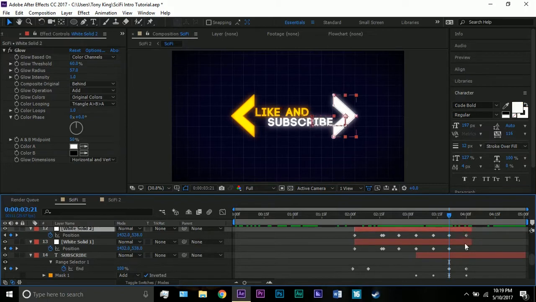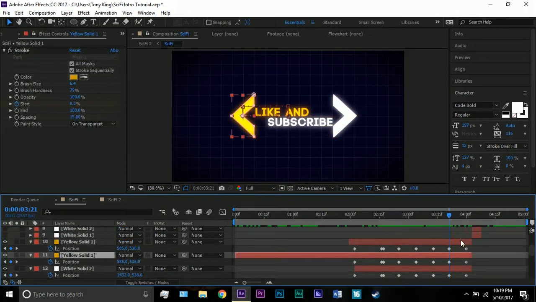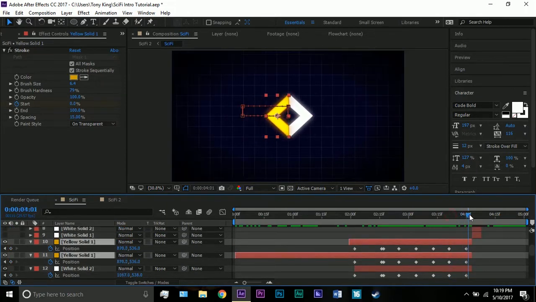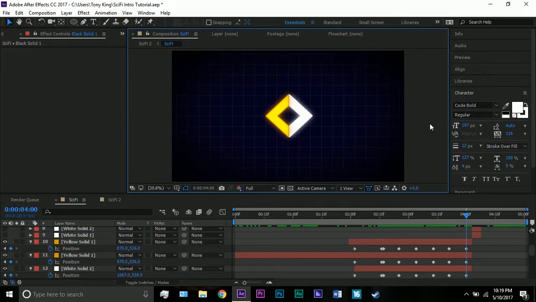So next we want to bring our solids, our 2 white solids here that, well, I'm considering them one. We want to bring them back together in the center of the shot. That should be pretty easy. They should be at the same height, and all you have to do is bring them together.